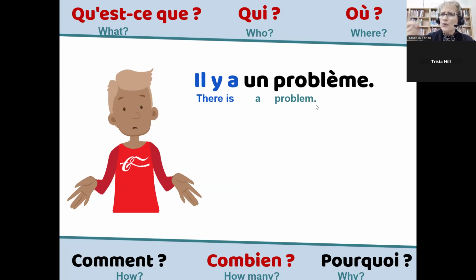And I'm going to go through very similar what I used, il y a un garçon. So I'm going to say, for example, classe, il y a un problème ou deux problèmes? Un problème. Oui, classe, il y a un problème. Il n'y a pas deux problèmes. Il y a un problème. Do you have to do the negation? No, you don't if you're not comfortable with it. But some students may be ready for that exposure already. I'm not asking them to produce that at all, but I can already bring in because they understand il n'y a pas de problème. There's not a problem. Il n'y a pas de problème.